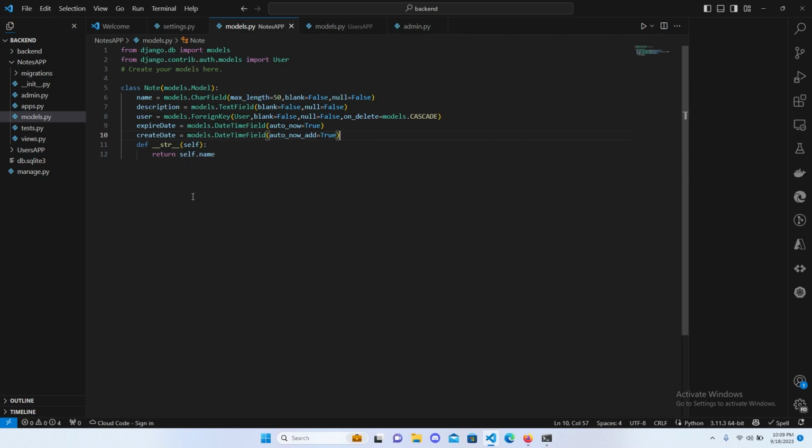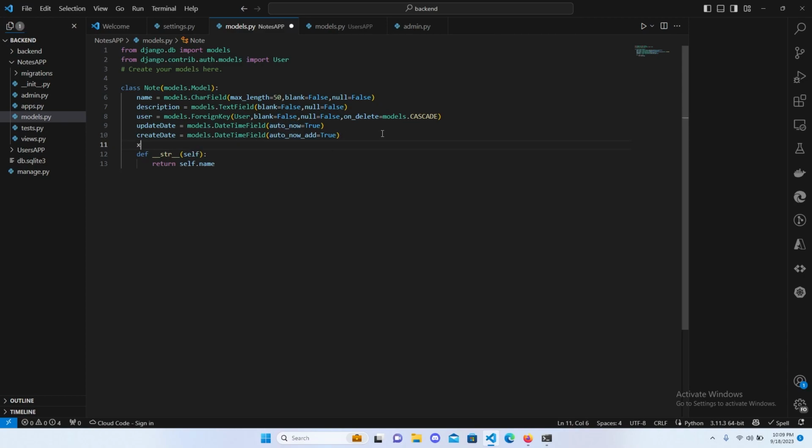So if we create a node, we are going to save the date that we created it, and if we update a node, every time we change it, the update date is going to be updated too. The create date is going to be assigned a value only on the creation of the node, not on every update.